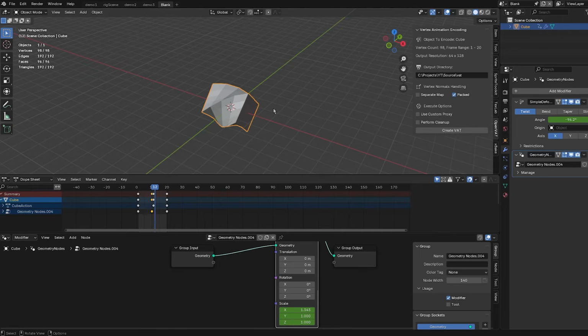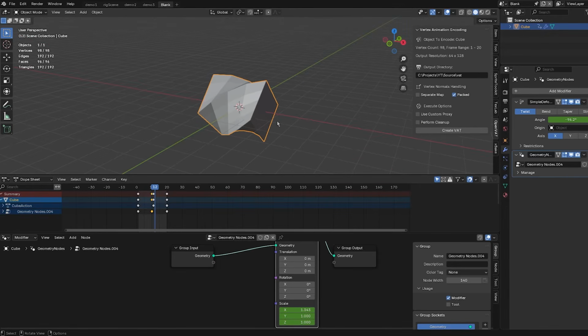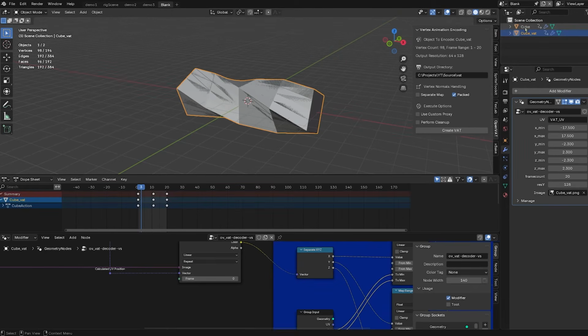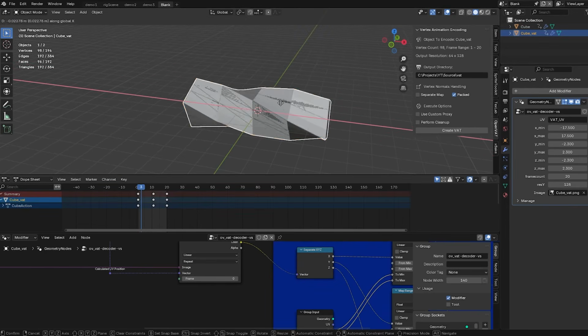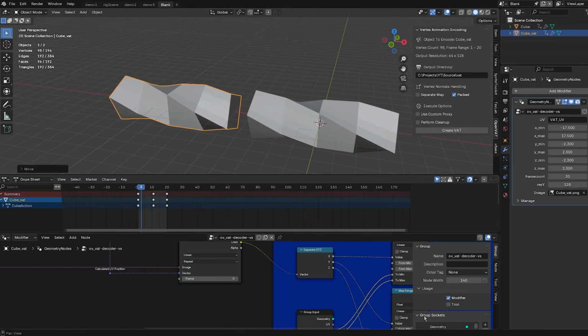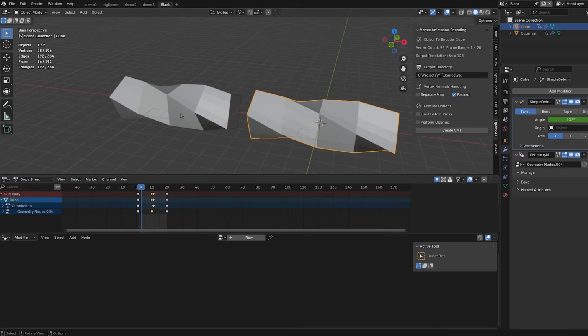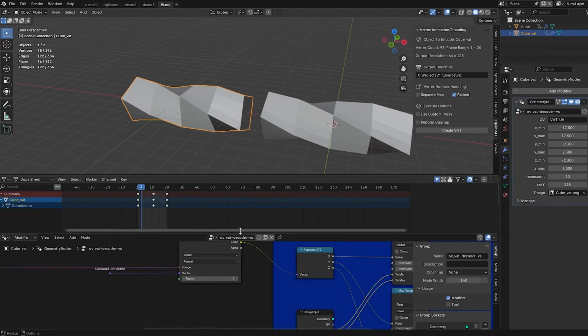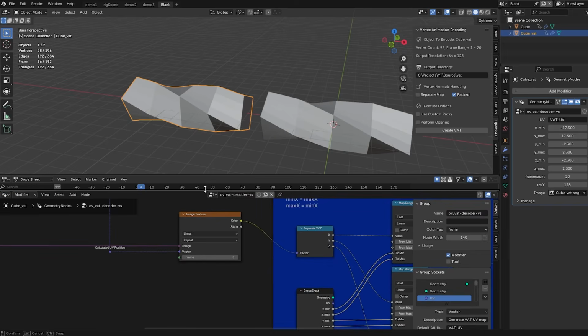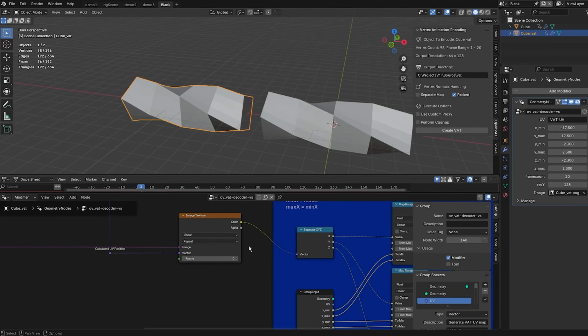For this demo, I'm not going to perform cleanup. I want to show you what happens kind of in the background. And I will include a packed normal map so we can see how that works too. And I'll just run this operator. So we'll see after that runs that now we have a new object in scene that's called cube VAT. And this does not have any of the same modifiers as the original. This is the original. You can see the simple deform and the geometry nodes. And this only has a geometry nodes modifier, which is our OpenVAT decoder.